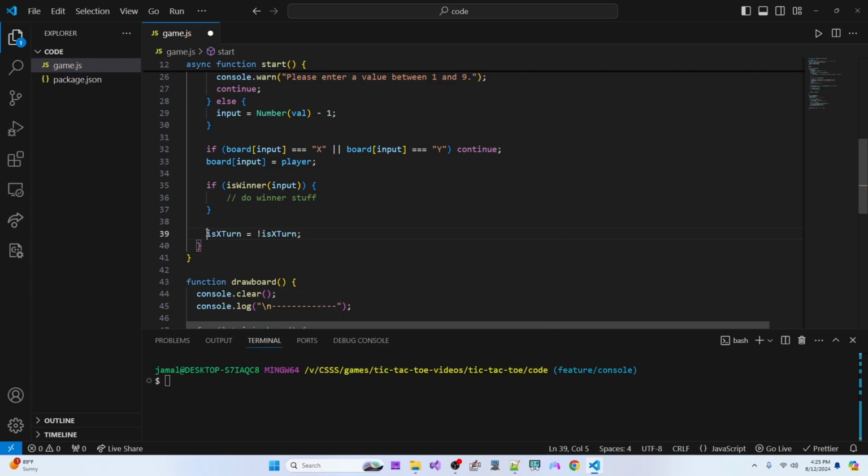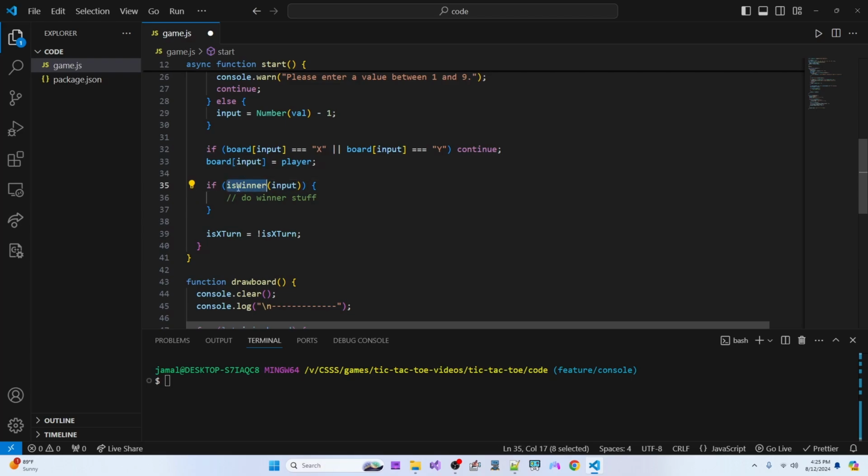If you're not familiar with this syntax, it's just going to toggle isXTurn. So if it's X's turn now, it's going to be not X's turn next time. And if it's not X's turn now, then it'll be X's turn next time. It's just flip-flopping back and forth. So each time a turn is over, we change to the other person's turn.